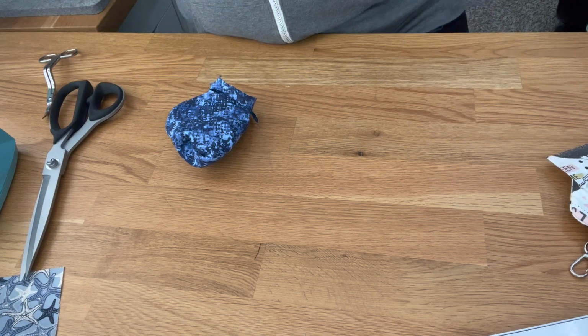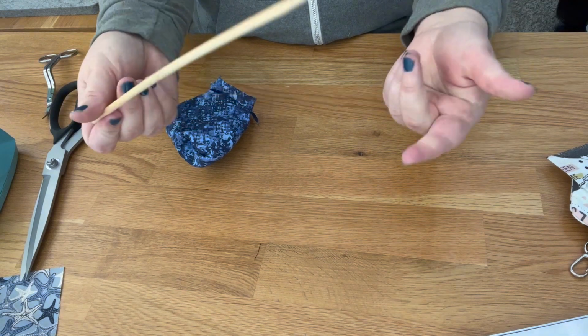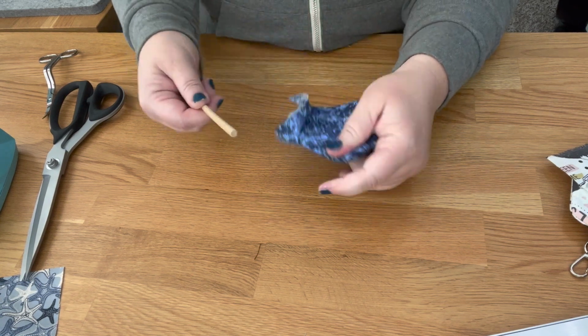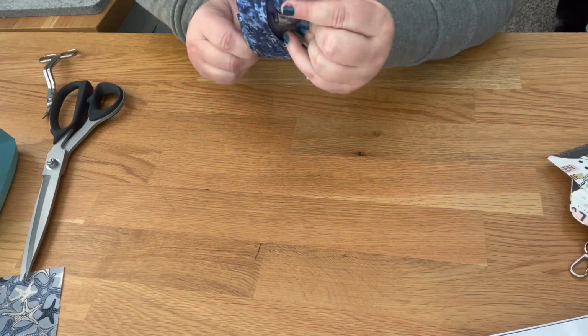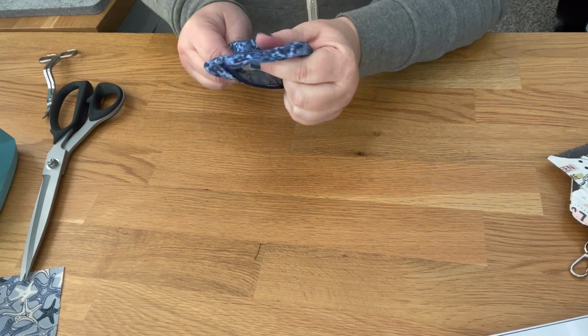Okay, you probably have turning things. I use this. This is just like a chopstick, or it was actually a piece to a turning system that I had, and I always just use it. And I kind of use the dull end. I don't use the pokey. I don't want to poke all the way through this woven fabric. Okay, so I'm just kind of getting my points out.